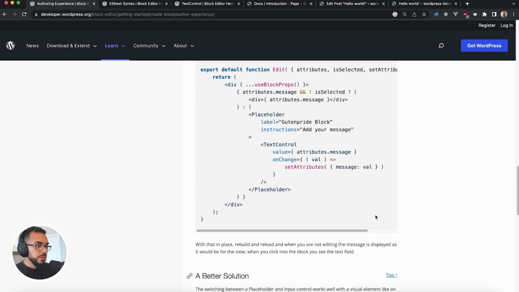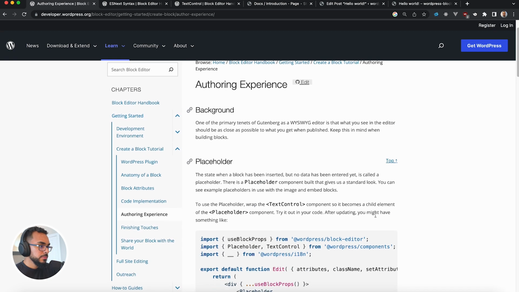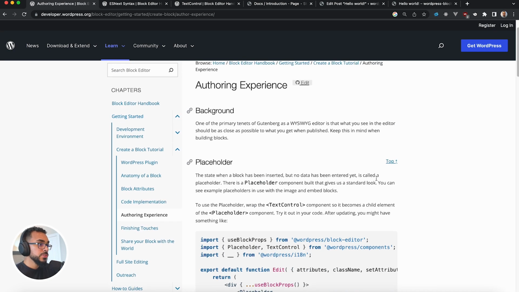Ooh. We get some nice things here. So we have an authoring experience on the primary tenets of Gutenberg as a WYSIWYG editor. It should be as close as possible. There's a placeholder element.